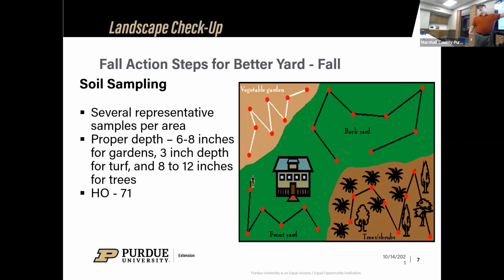So you only needed to know the upper 3 inches, because by applying fertilizer on top, that's the only area you can impact. And for trees, you won't actually go deeper than for a garden area, 8 to 12 inches. The first foot of your soil is 70% of your tree roots. So most of your roots are in the upper foot. Roots do go deeper, but most of them are in that upper foot. So fertilizing that upper foot should take care of that tree.